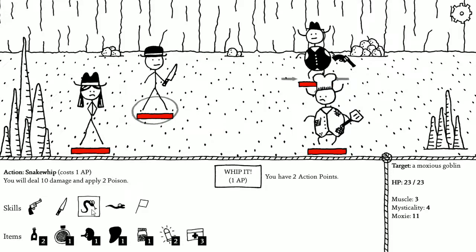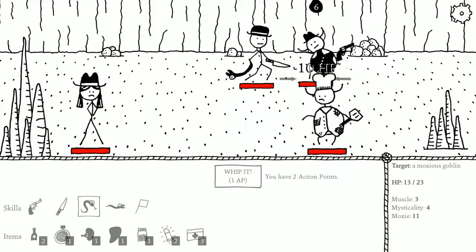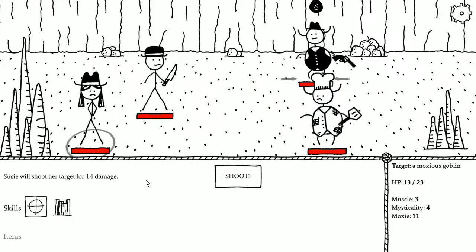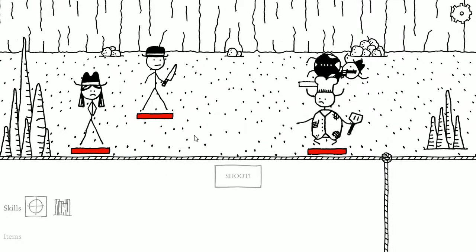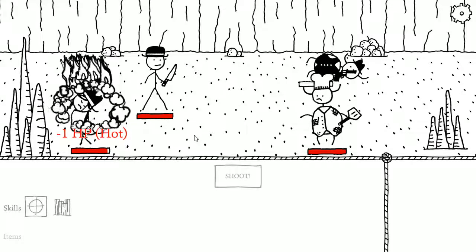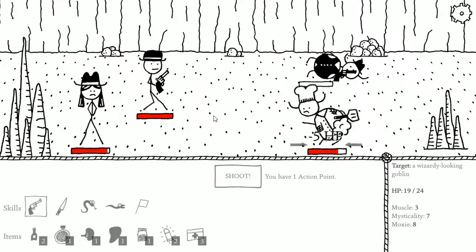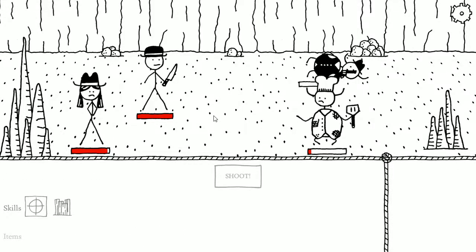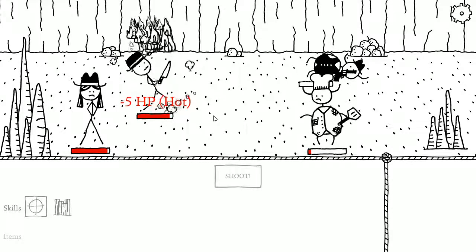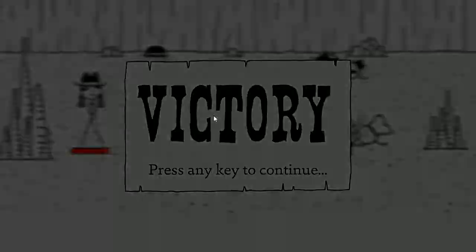Alright. Pistol whip. This guy. Woo! 10 damage. Whoops. Oh, well, that's fine. What are you doing? Oh, it threw a bean at me. Six damage. I need to upgrade my moxie, I just realized. I'm not doing any damage with my pistol. Or I need to find a pistol. That did a lot of damage to me. But that's fine.